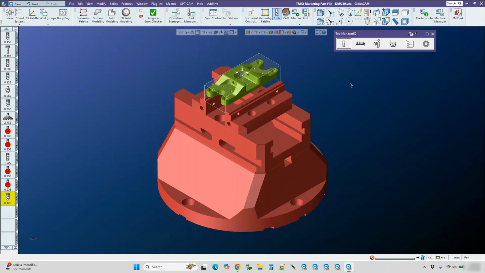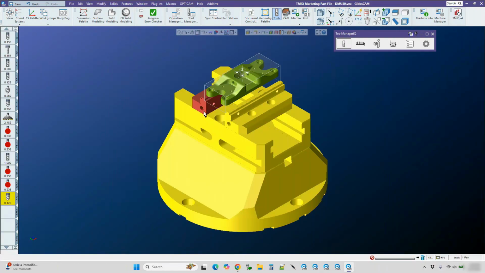This is all designed to help you streamline your CNC part programming. Instead of having tools over here and tools over there and fixtures up on the roof and holders out in the parking lot, they're all right here in front of you. Let's have a look at the fixtures.